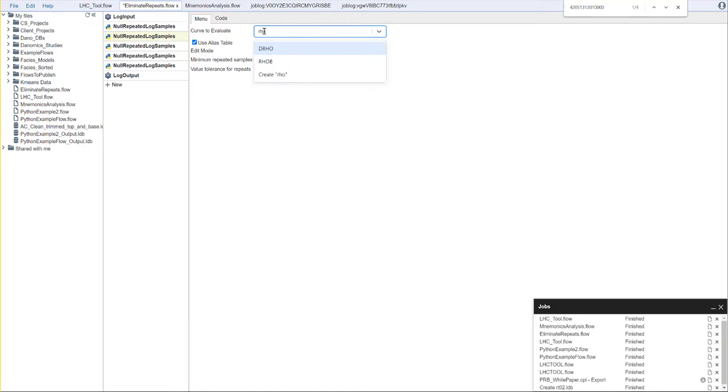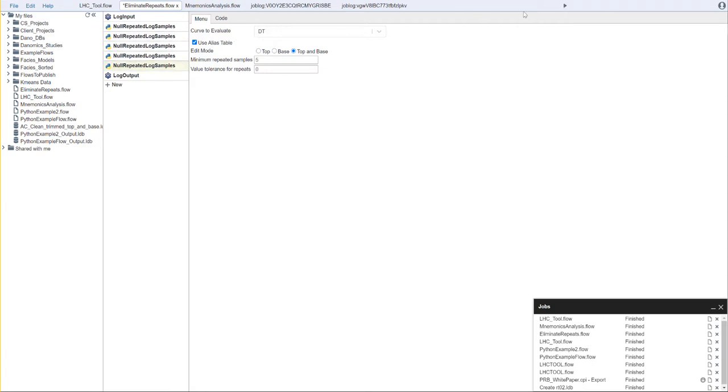We could also have one for our bulk density, one for our neutron, one for our resistivity, maybe another one for our sonic logs. And so now when we run this, it is going to run it for each of these curve types. And I would encourage you to do this for each of the aliases that is in the alias table, as that will result in a very clean database.